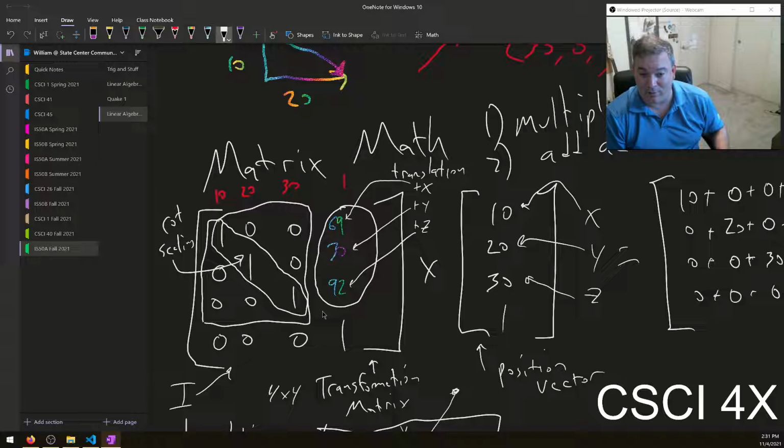Now, if we start messing with this, in one matrix operation, you can do rotation and scaling and translation all at the same time. So rather than having to repeat this process 3 times and do a translation and then a rotation and scaling, you can do it all at once. And computer CPUs are optimized for 4x4 matrix multiplies.